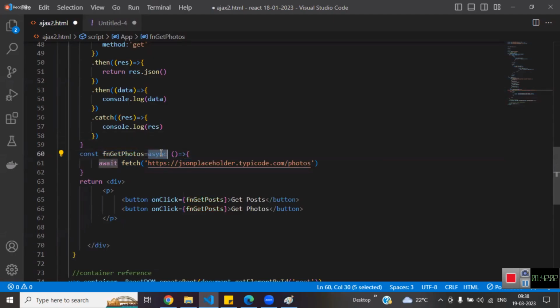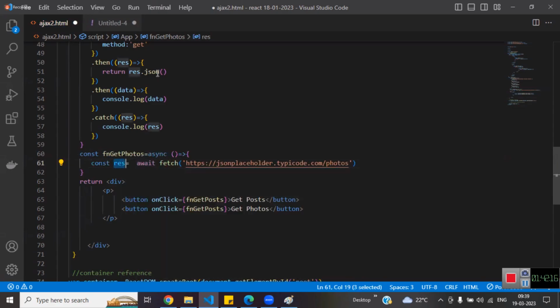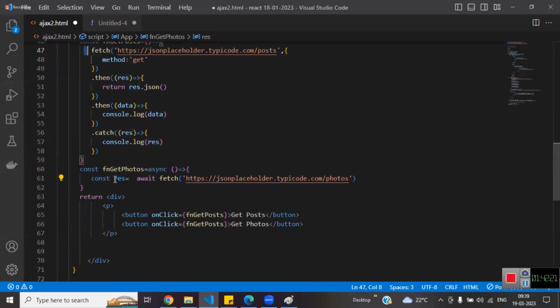Now the fetch method returns a promise with some response. So I handle that promise by using await, and I store that response in res. Up to here we completed within one line or not? Agreed with me?